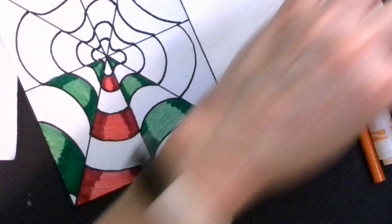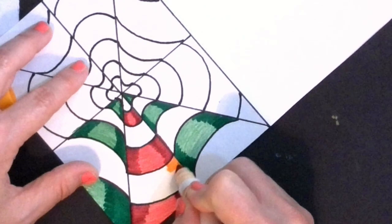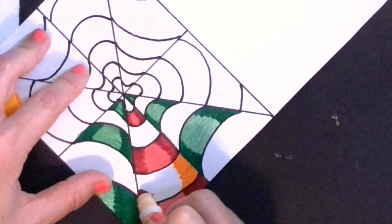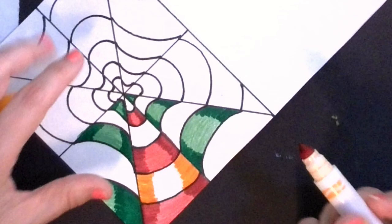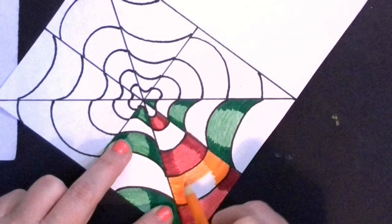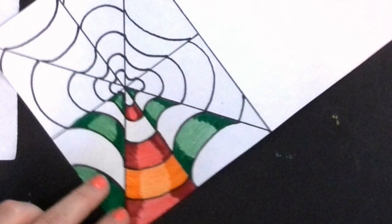It's time for me to do the other color in between. So here's my orange. On one side, orange on the other. I think we have our pattern figured out now. Curve the line, curve the line, curve the line. And take the lighter color. Make sure it gets curved as well. You'd be amazed, our eyes can see this stuff, and the more precise you make it, the more three-dimensional it's going to start looking.